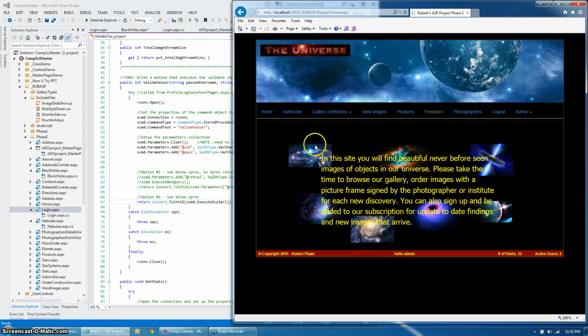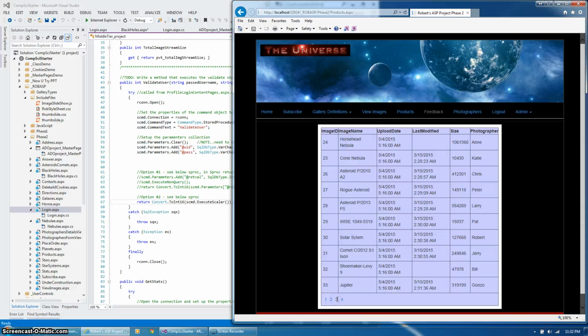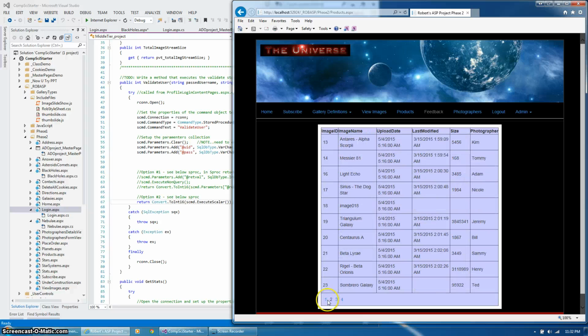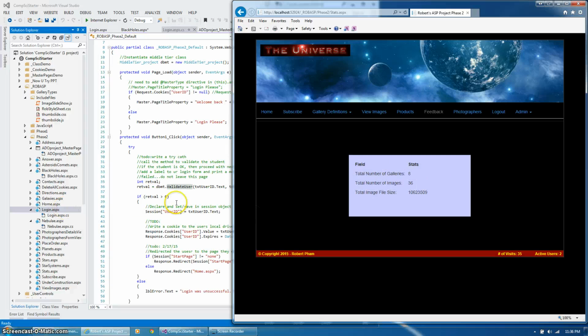So let's go ahead and look at some additional pages. This one I am using a data grid control, and here I'm able to page through the database, and this was cool because it was easy to create. And let's take a look at that.